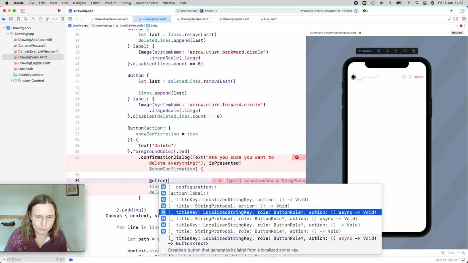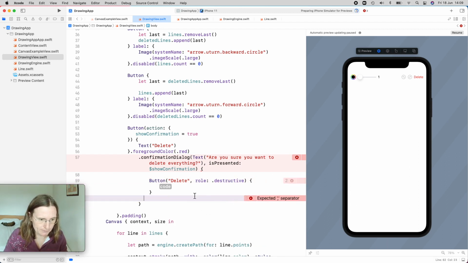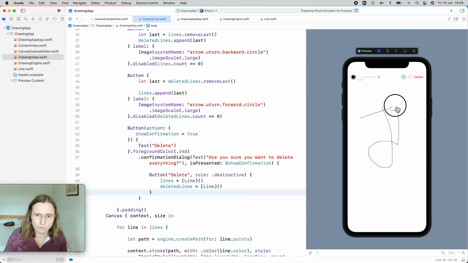In this case, I can also use one of these roles just to see. Delete. This is a destructive button. And if the user presses on this button, so I need to just draw something, I press on delete and it shows it down here. So I can say I'm canceling this or I'm really deleting it.